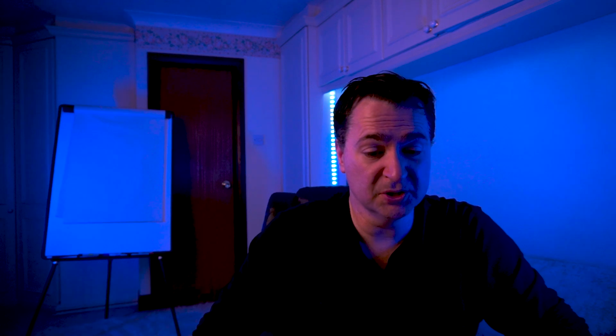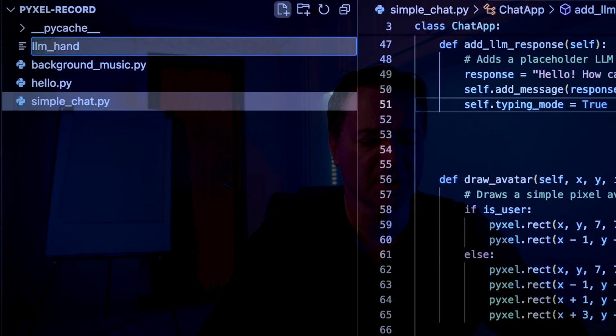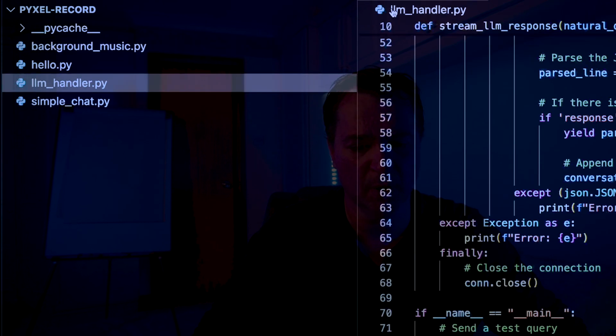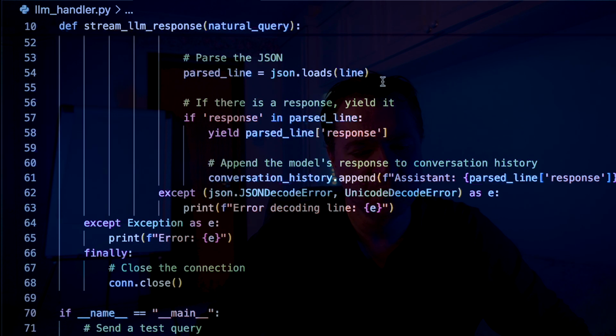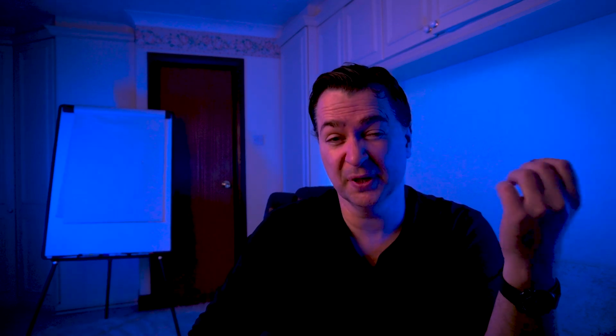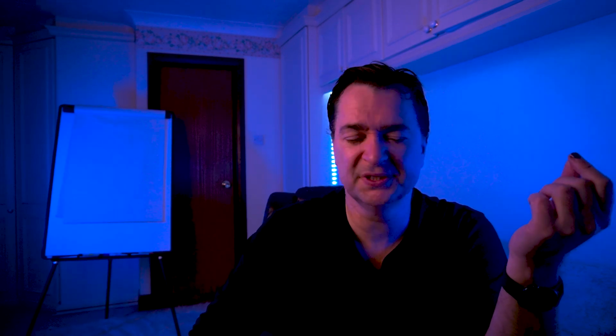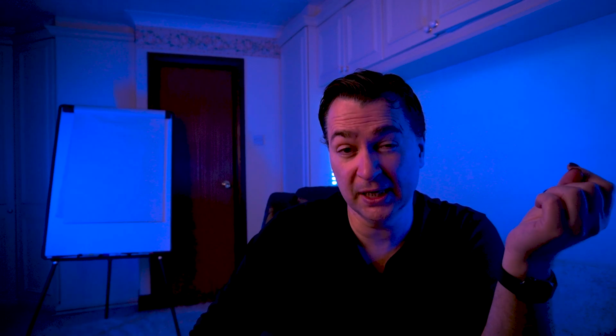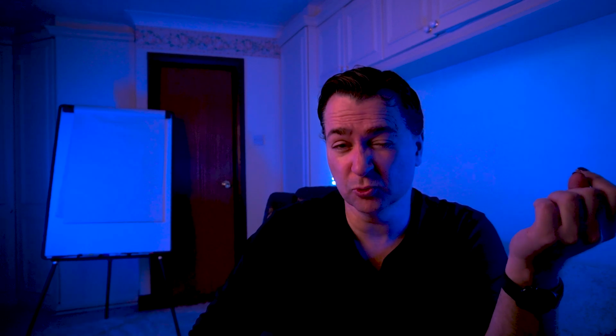And now what I'm going to do is hook it up to Ollama. So I'm going to create a new Python file called llmhandler.py. I'm not going to use any of the inbuilt Ollama libraries because I want this to be able to work with native Python. So I want the Pyxel run to work.